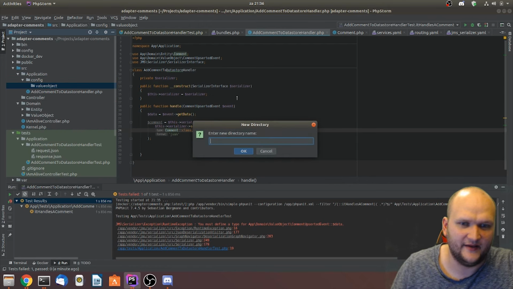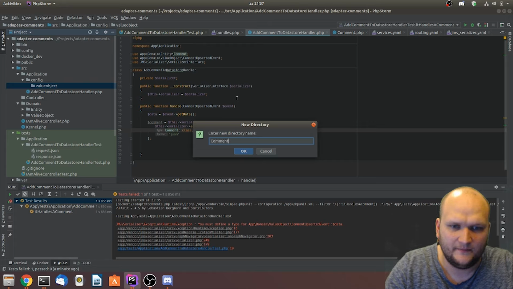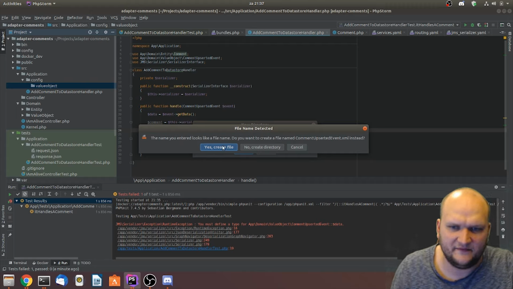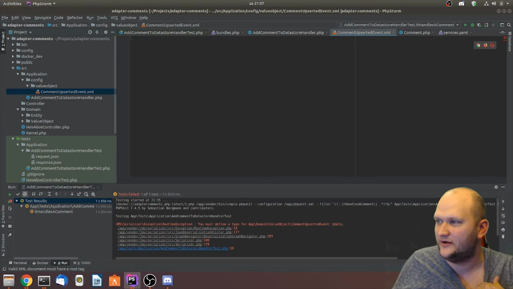And then we have a command upserted event.xml. Yeah. The name you entered looks like a file name. Do you want to create a file named instead? Did I do directory? Oh, I guess PHP Storm is very smart and I'm not.